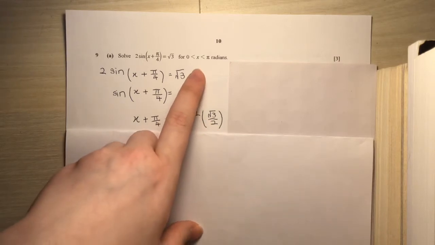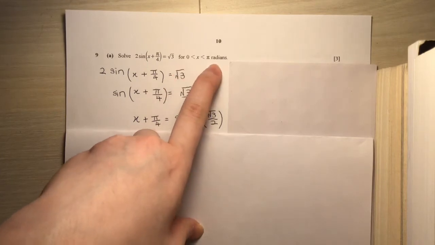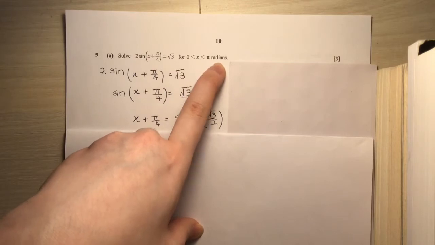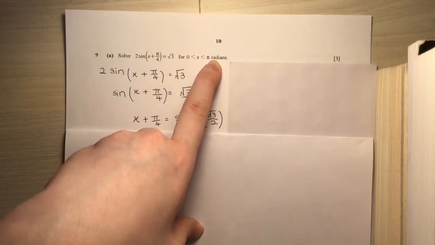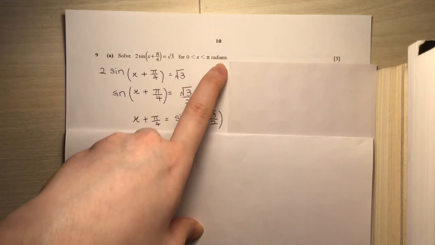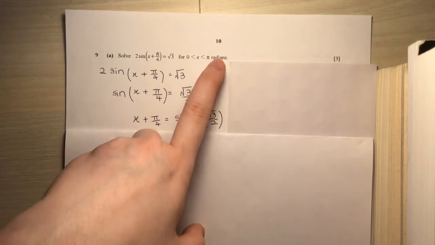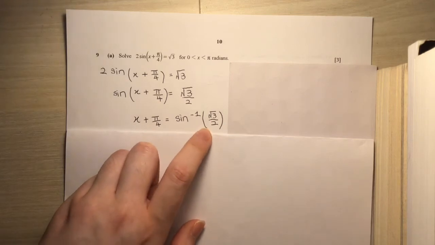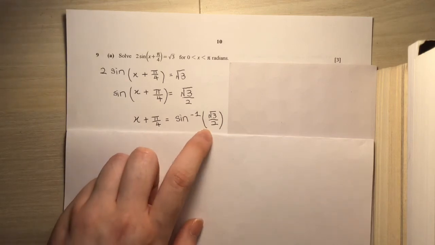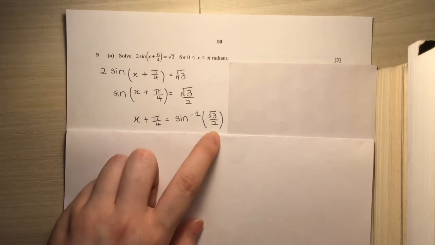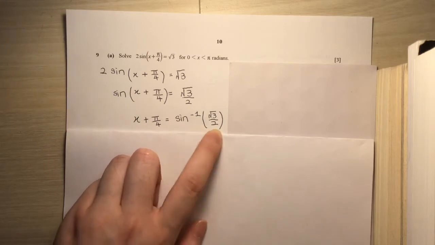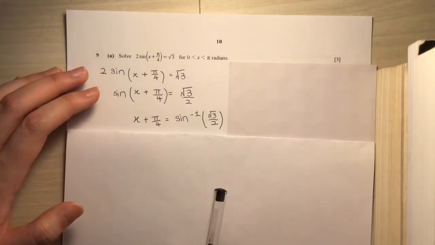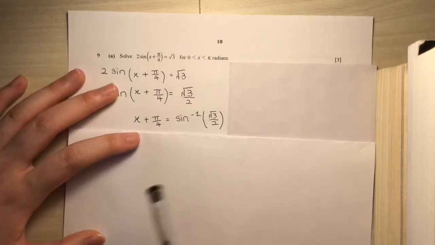And usually you have to pay attention to the answer they want you to give over here, like whether it's in degrees or in radians. So in this case it's in radians, so you need to remember to set your calculator in radians so that the calculator will just directly show you your final answer in radians. If you do not know how to set your calculator in radians as well, don't worry, just comment at the bottom. I will guide you.